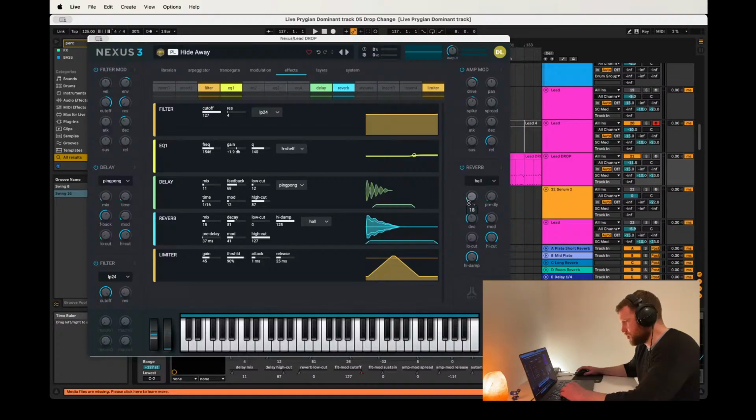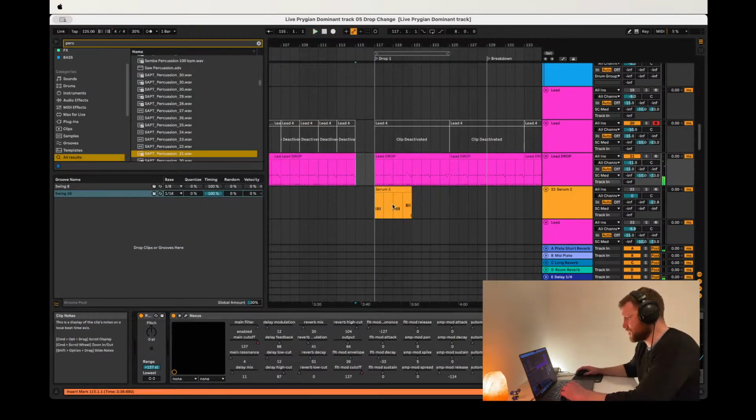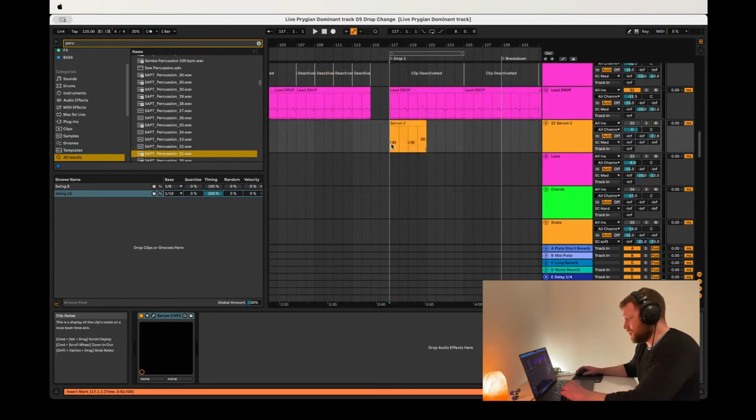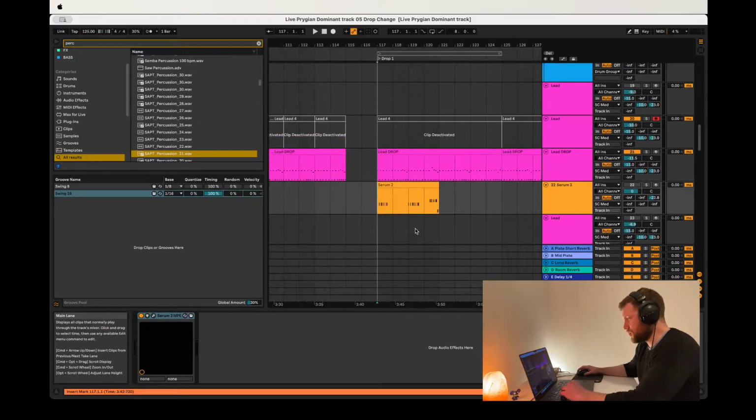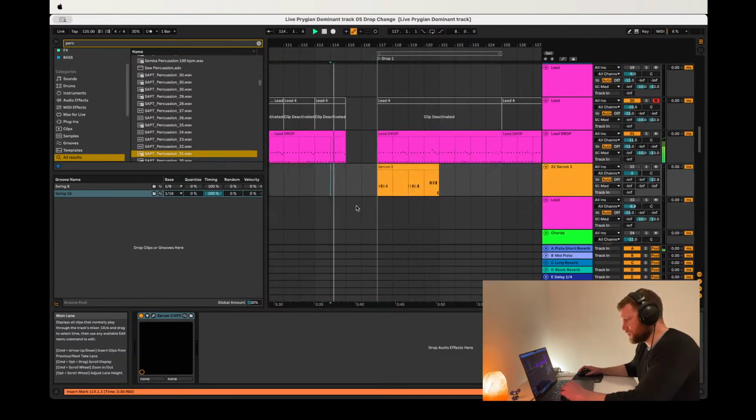Maybe just make it a bit lower. Already sounds cleaner. Maybe I can use a drone in the beginning, like bow, a long one.